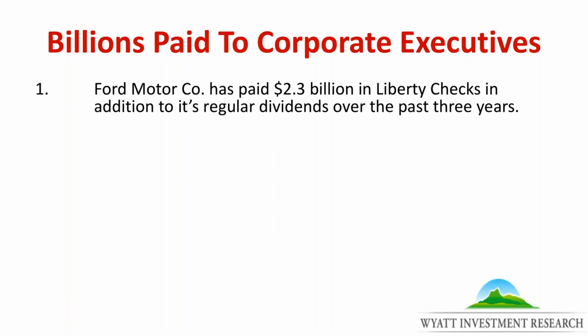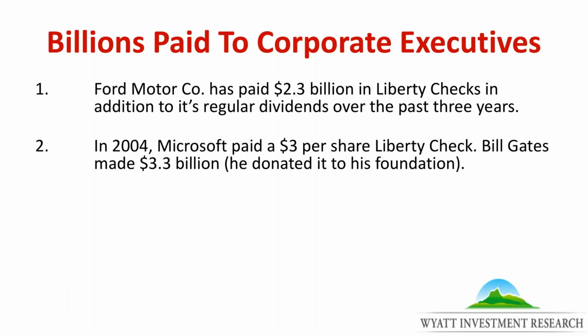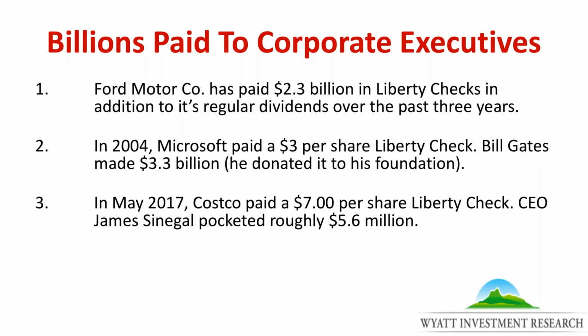Yeah, a lot of insiders want to get paid, and Liberty checks are an efficient way for them to get paid. We've seen it with Ford Motor Company, $2.3 billion in Liberty checks, in addition to the regular dividend of the past 3 years. 14 years ago, Microsoft paid a $3 per share Liberty check. Bill Gates, obviously being a large shareholder, made a lot of money off of that, $3.3 billion. He donated a lot of it to his foundation.